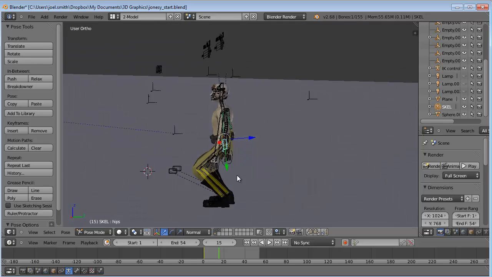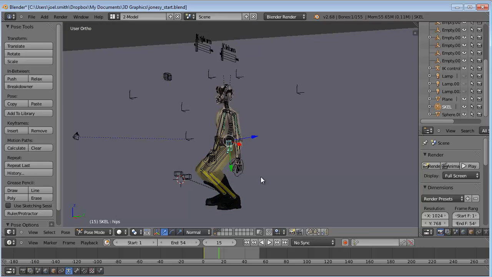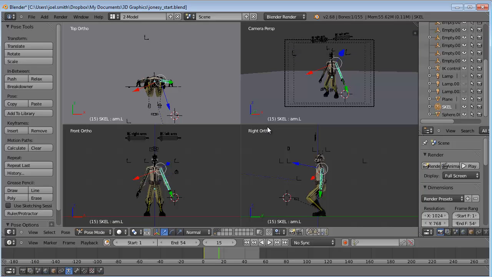So he's crouched down, not very realistic as far as a jump goes. So I need to maybe swing the arms back a little bit. I'm going to grab the arms, and I'm actually going to go back into quad view, Control-Alt-Q. So my rotations are good. Now I'm going to rotate it over here this time, because this rotation will go back and forth, the arm this way. The above rotation makes it go this way. So I want this rotation down here, the bottom right, the right ortho view.